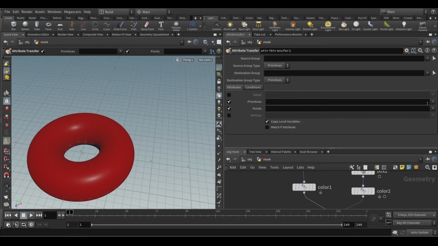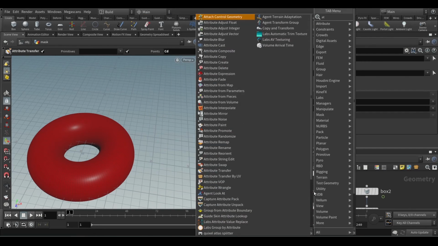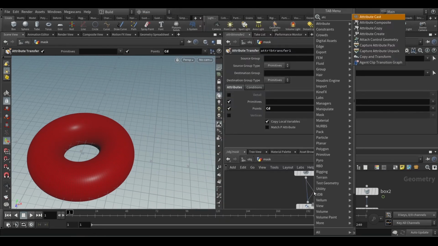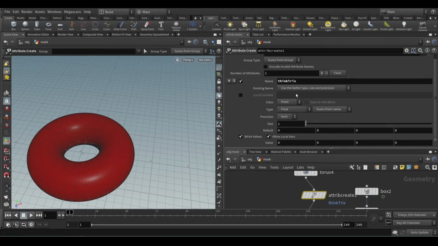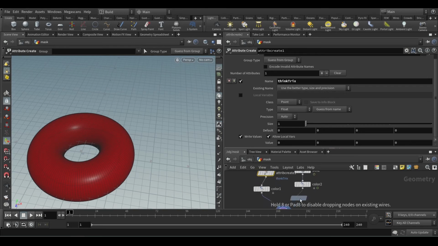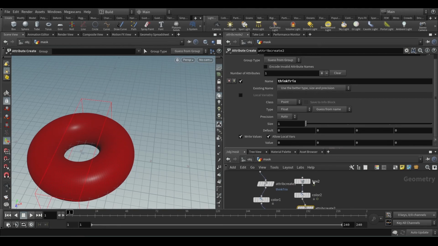But you can say that no, I want Cd, or if you have any other attribute. I'll create a quick attribute, thingtricks. Okay, and then I keep it 0, point, float, and 0. Imagine this box has a thingtricks attribute with the value of 1.